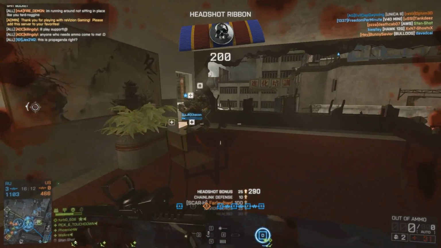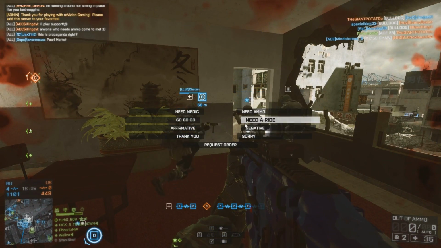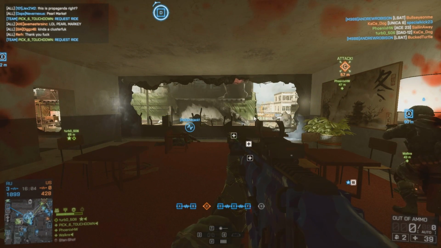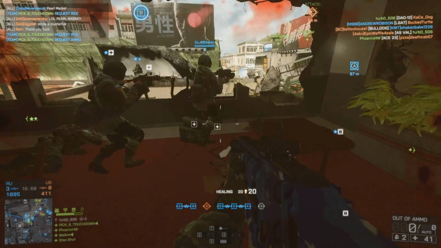Like, for example, here, I don't know what flag I'm at. I think it's closest to B. But we're winning 4-0. If you were holding B, I keep clicking request Y when I actually forget. I'm trying to go for ammo.